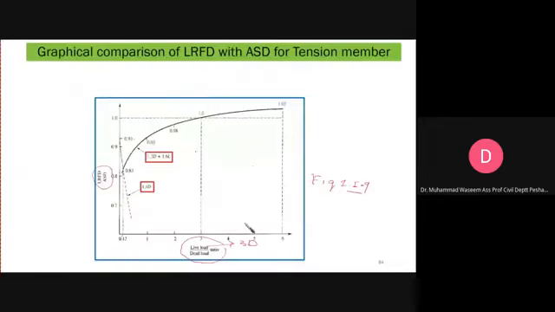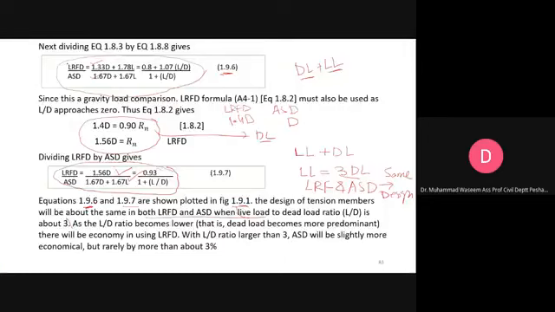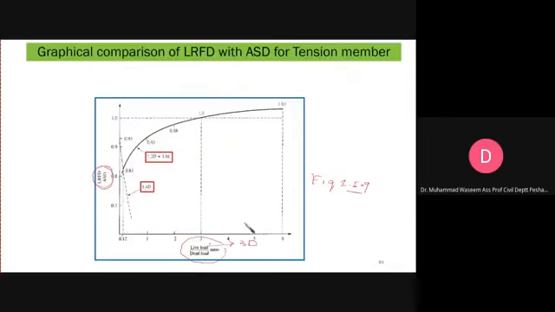And this is evident by looking at this graph. You will see LRFD divided by ASD. This is representing this equation, which is reduced to this form. On the x-axis is the ratio between the live load and the dead load. When the live load is 3 times the dead load, the ratio of live load to dead load comes out to be 3. So in this particular case, the ratio of LRFD and ASD for dead and live load will be the same. The design carried out by LRFD and ASD will be similar.